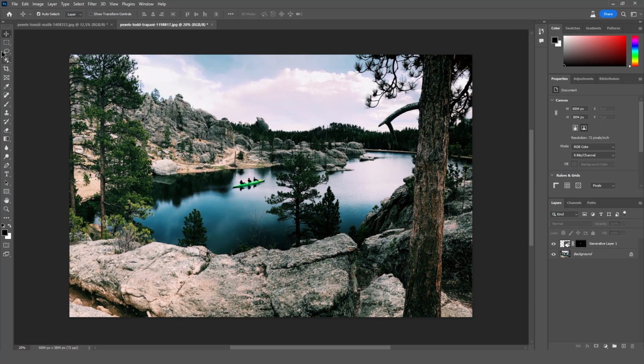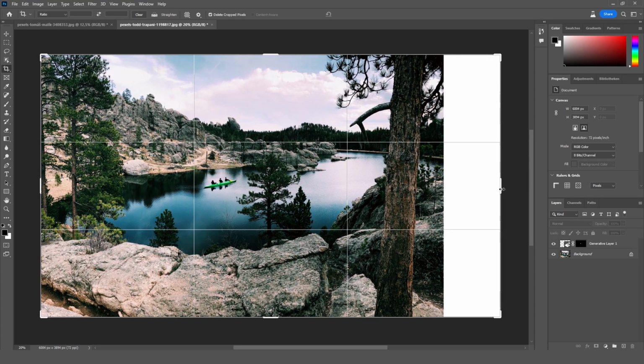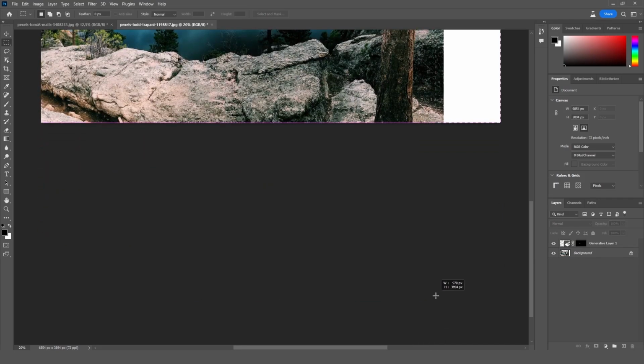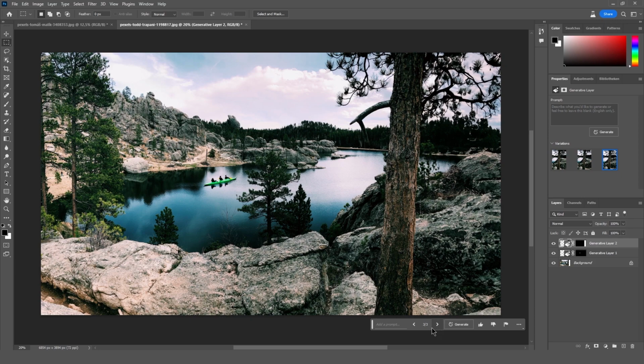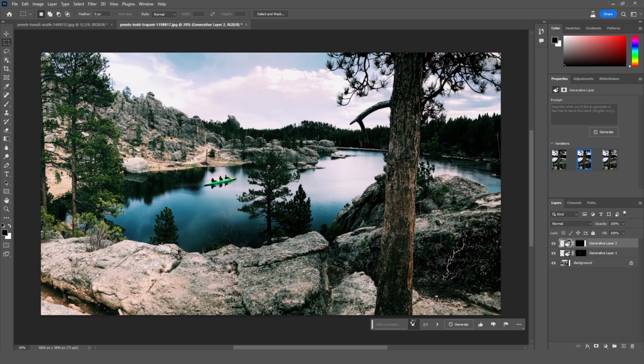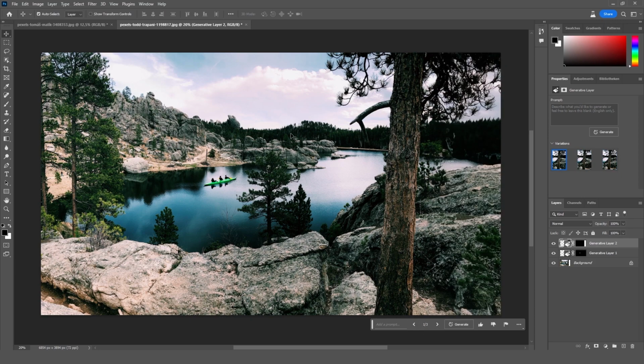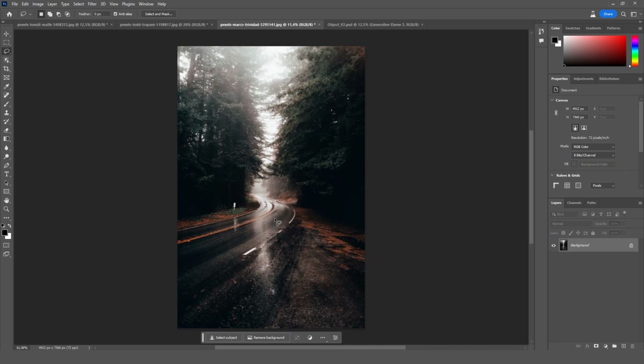And of course, if we have an image like that, if we want to expand it to this side, you can always just go like this, create another mask right here, generative fill, generate, and we again got three different versions which all look really great. So this is really insane how well Photoshop can match these images. Now let's try another one.